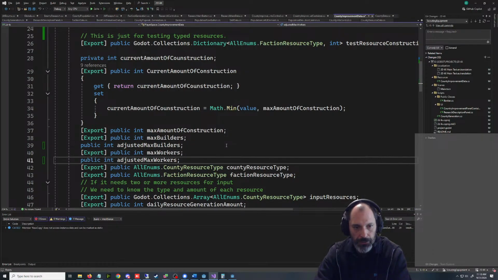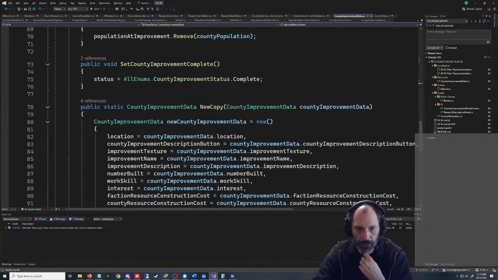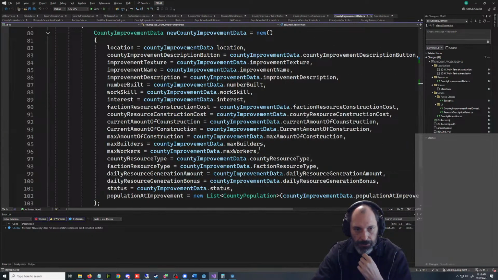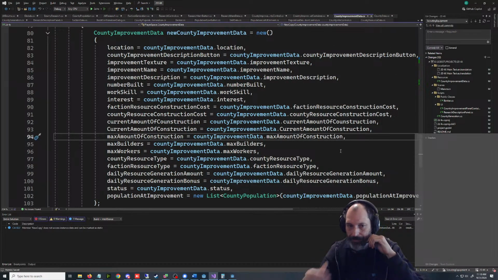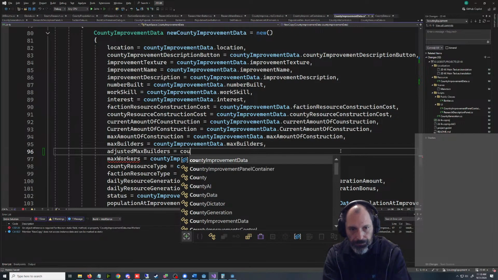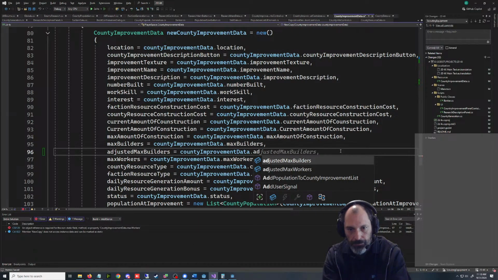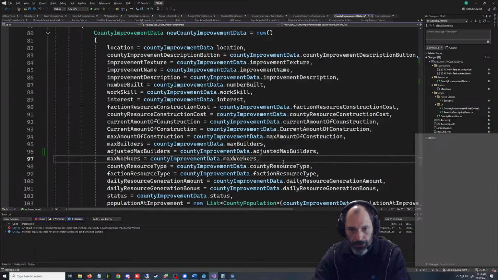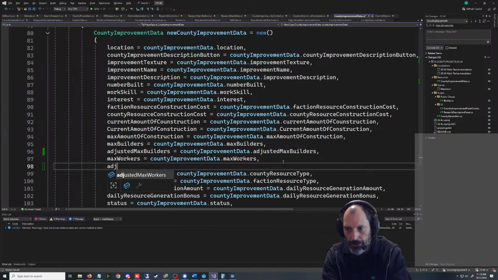And then we'll put this underneath here. We'll save that. We need to go down to this thing where we copy stuff. And we'll go adjusted. Adjusted. And then we'll do this down here.